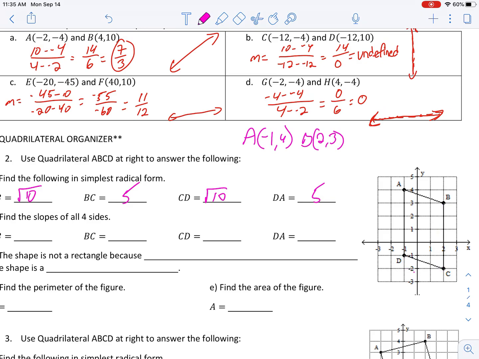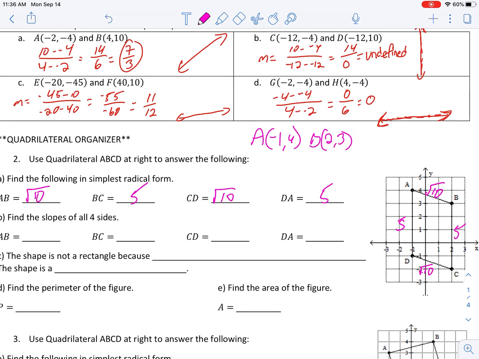Now, at this point, we can start to narrow down possibly what type of shape we have. We know we have a parallelogram that has 2 pairs of congruent sides. A rectangle is like that. Square is not, rhombus is not. I guess technically a kite could have that as a possibility, but because we do have the shape here, and we found some of those lengths of 5, 5, and the square root of 10, we can tell that the adjacent sides are not congruent. So we're down to probably either parallelogram or a rectangle.